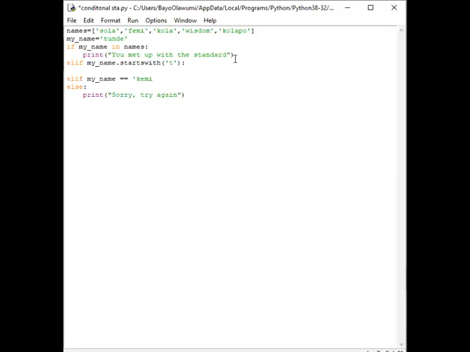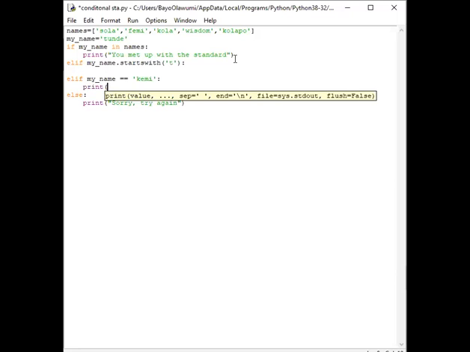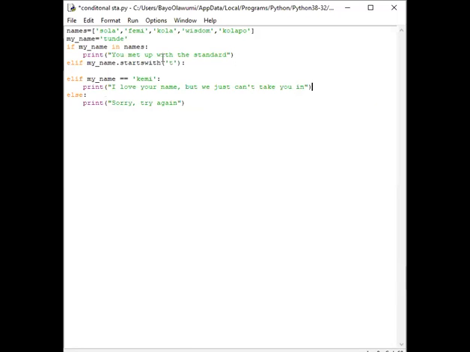So if name is Kemi, maybe I'll just print, oh, I love your name, but you didn't make it. Okay, that sounds more user friendly. I love your name, but just can't take you in. So that's another condition there.